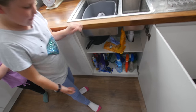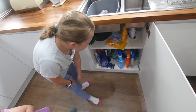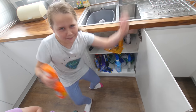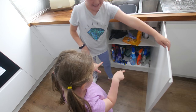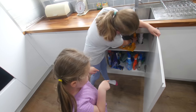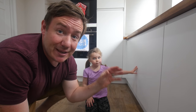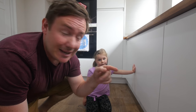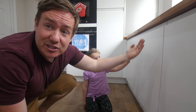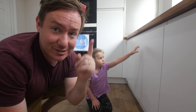In here we keep different cleaning things like these little cloths and Mr Muscle spray. Now this is our bin and in the back of it there's something called a servo drive, which goes into the socket. When you push it, it would actually open up. I did a preview of this on my Instagram story, but it needs a little bit of tweaking still until it's ready — but you'll see that on a future video.